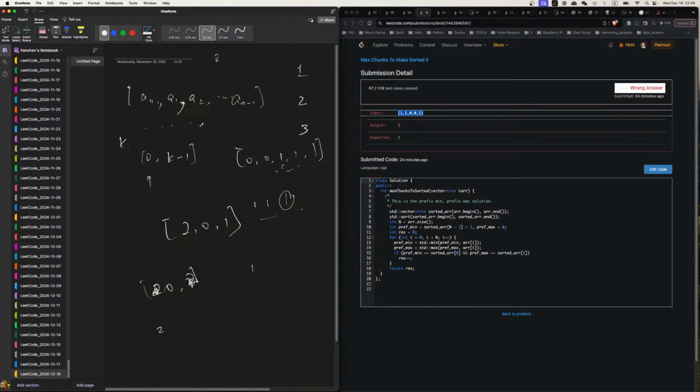Because let's say this is 2. At this position, the max should occur that number of times.